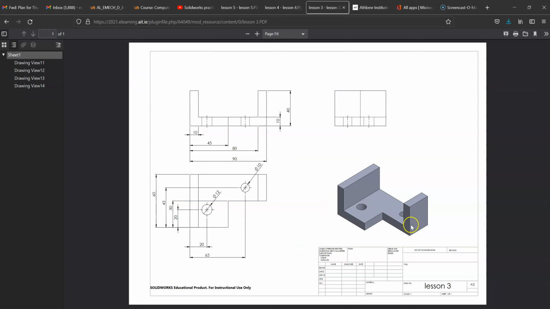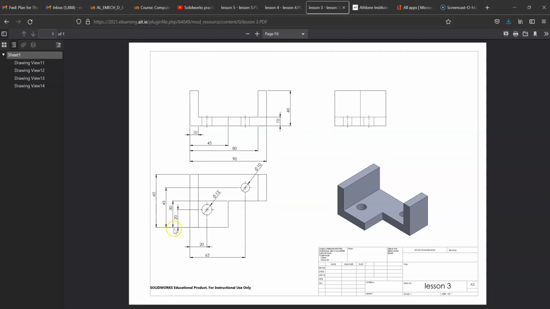There's a number of different ways you could go about modeling that part. You could extrude the base part separately, and then these 2 sides here, you could sketch those and extrude those separately, and then use a cut extrude tool to cut the holes out. I'll be doing one particular way where I'll create a single sketch and then use that sketch multiple times as a shared sketch.